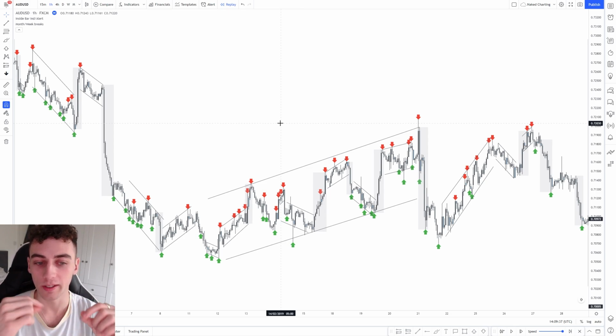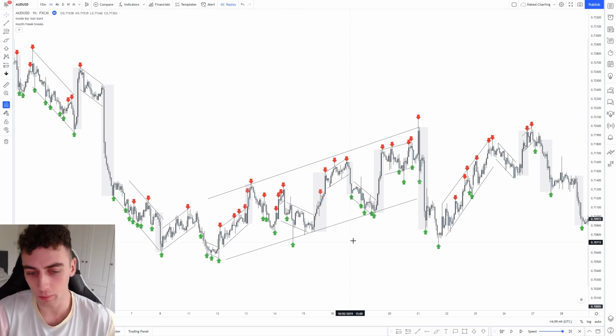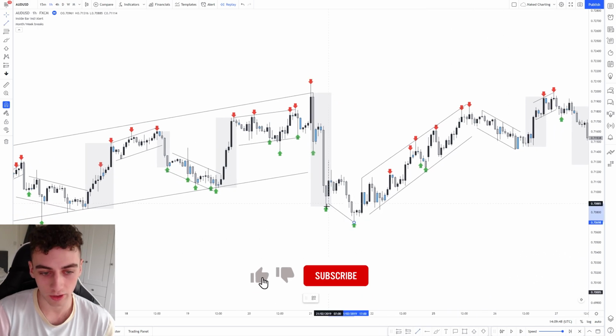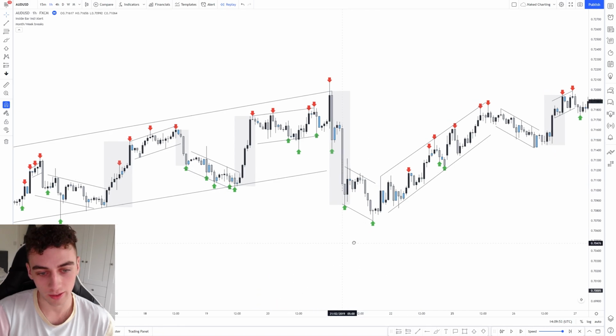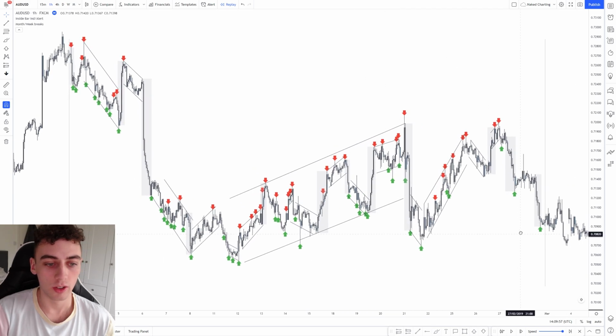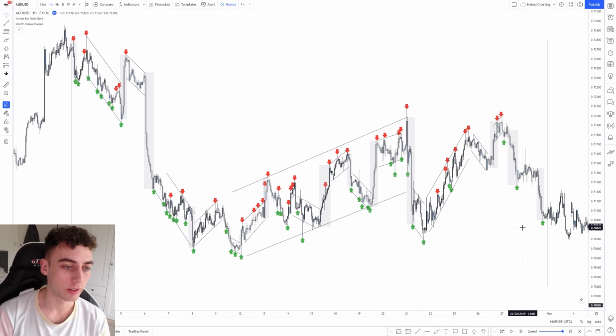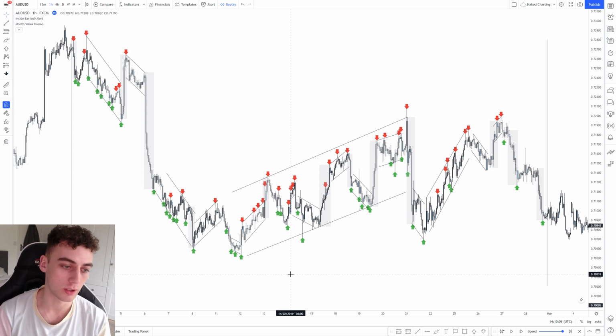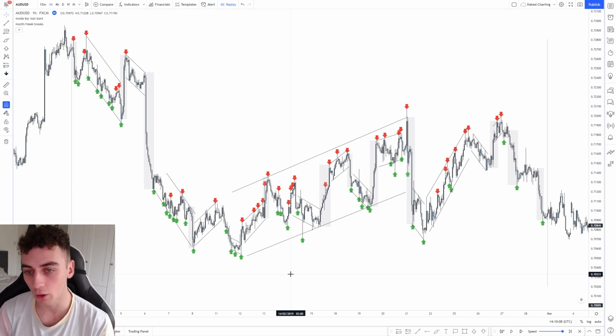You will end up noticing more channels and ranges that you might want to draw out later on, but that is fine. You can contribute towards these later. For example, I can see what looks to be another little channel right here. It's a little stubby channel. Okay. So yeah, you can already see quite a big difference. You can see where the channels lead into impulses. It's just in general you can see price action a lot more clearly.